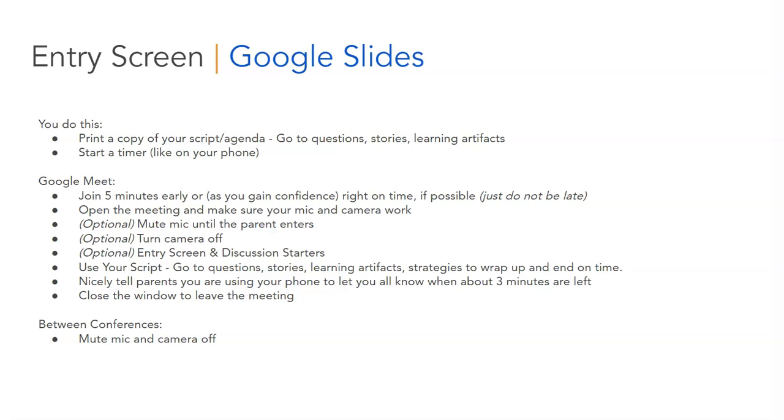So when we're ready to go and we're ready for parents to join us, I always like to set a timer. You probably do this too when you're in your face-to-face meeting. So if you set your timer and parents watch you start it, you can just say, I'm just going to start this timer to keep us on track. If you can, join the Google Meet early, especially for your very first conference. This will make sure you have that confidence that everything is working for you.